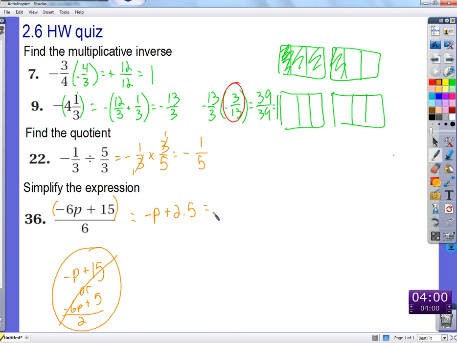Also, if we're going to cancel out a factor, then the numerator, the whole thing, all of it, the parentheses here, not just this and not just that, but both of them, or all of them, however many terms there are, need to have that same factor in common. We need to be able to undistribute that factor from the numerator and the denominator if necessary. Okay. So in the denominator we'll write it as 3 times 2. We'll factor it all the way out, okay? And then try and write this.